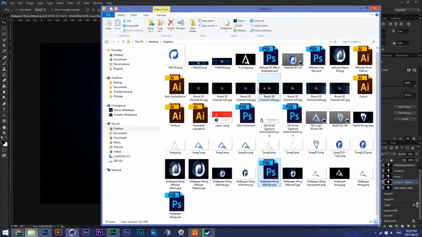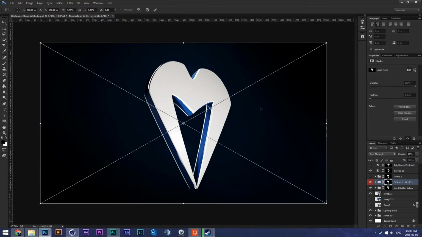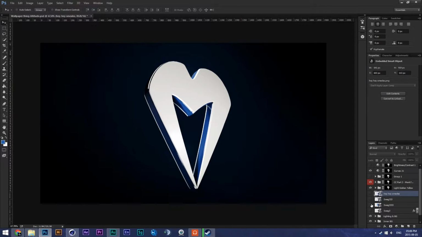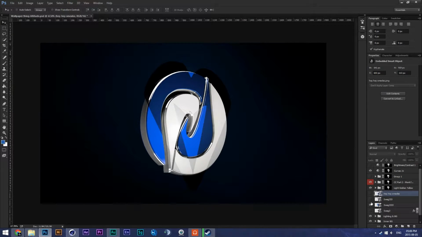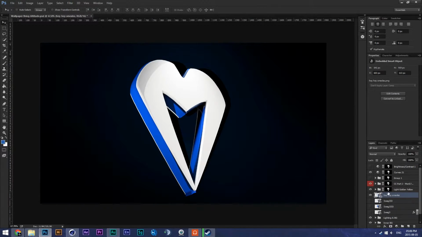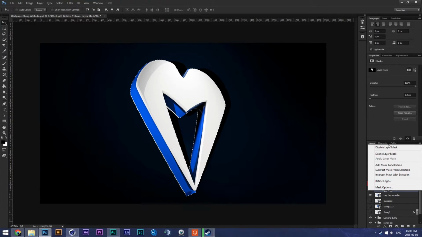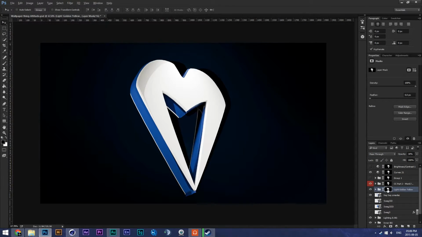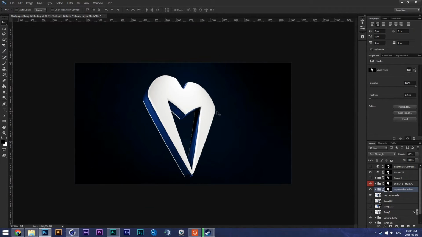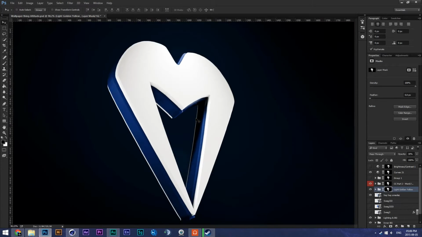I'm actually just going to go and take out the logo to show you how I did it there. I'm going to drag this in, put it in that position. I did this for the altitude logo as well. As you can see, the altitude's nice and shiny. It's all about your lighting and how you set it up if you want it to look more reflective and stuff. So I just took this, deleted that layer mask, and then I held down Alt, and then I just replaced all these other layer masks. Boom. And that's how I made it look nice.